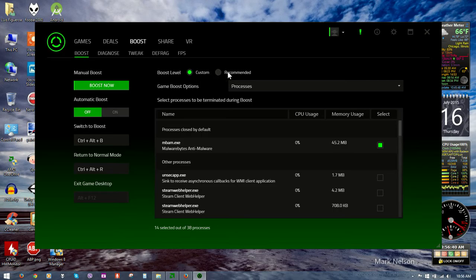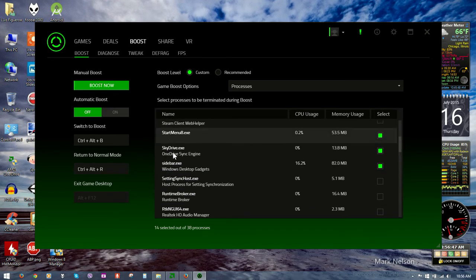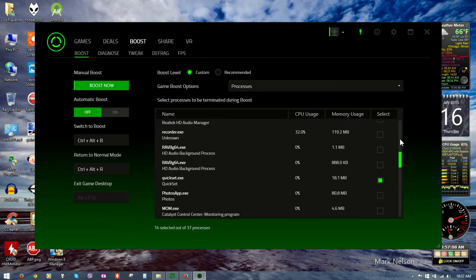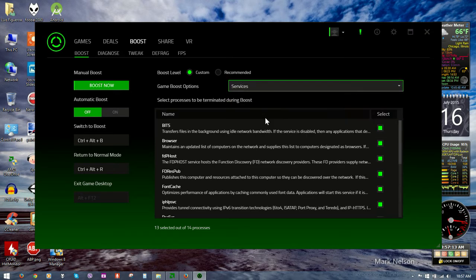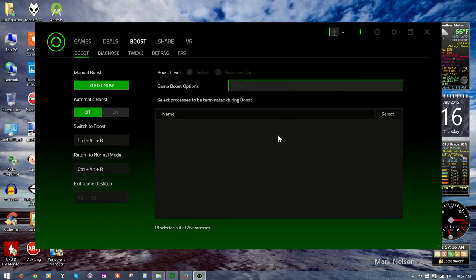This is what you do if you want to customize it. It has recommended settings where you can try it, but I customize my settings because I know which processes I can block. So I'm blocking the Start menu, which I use for my Windows 8. I'm using SkyDrive, I'm blocking it. I'm using the sidebar because I like the sidebar on the side, like Windows 7 used to have. When I'm gaming, this takes a lot of resources, so I block it with the Razer Cortex software. It has processes, it has services, it has non-Windows services. You choose which one you want to block.